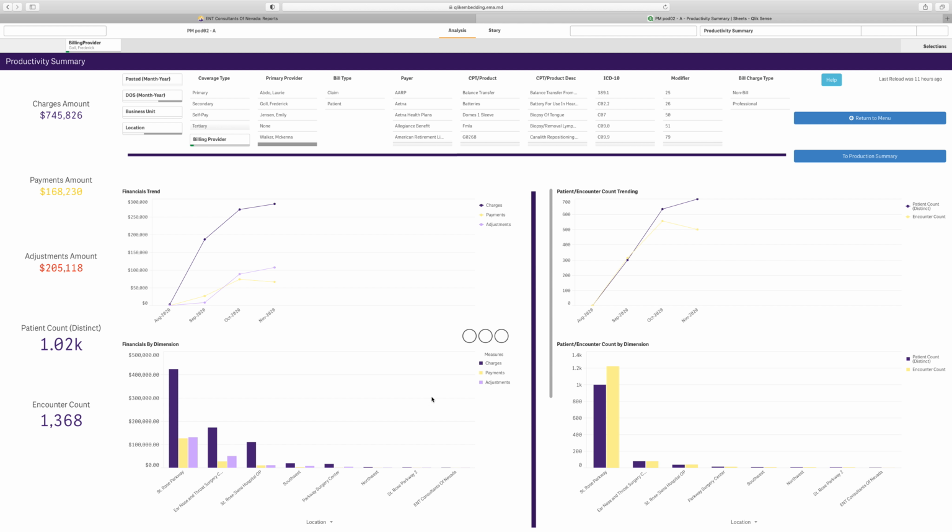Now, you can do all kinds of reporting here. You can change the dates. You can look at locations. You can do claim types. You can look at insurance, CPT codes, ICD-9, all kinds of things. So not only this, but all the other ones, you could spend all day. But this is just a quick snapshot for everyone's information.